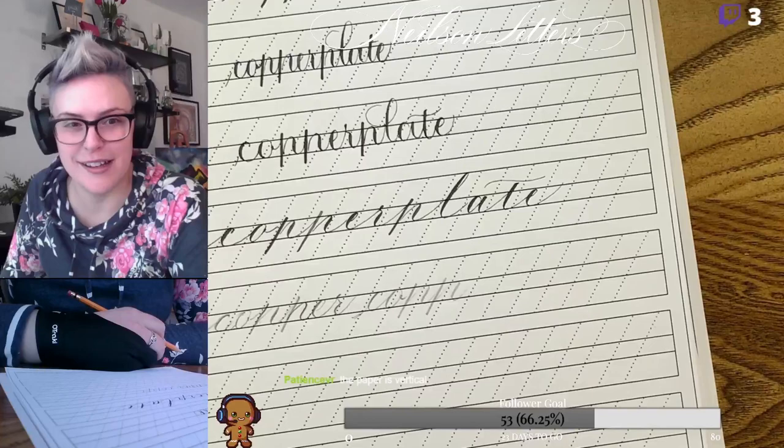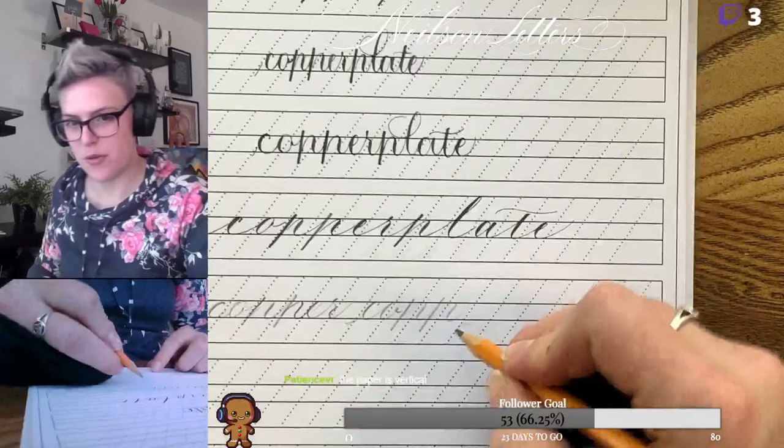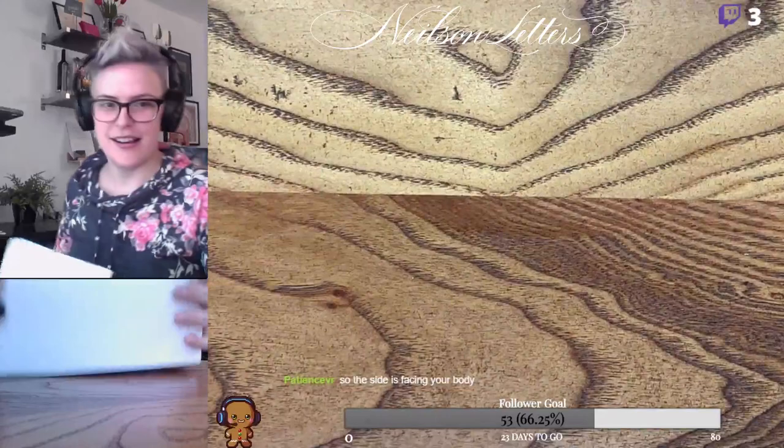The paper is vertical, straight up like this, and then you're working like this. Is that how that works? I'm trying, because it's hard to see in my brain how that would be. Oh, like the side, like this. Oh, fully, okay, yeah. Like that, and you just work this way.